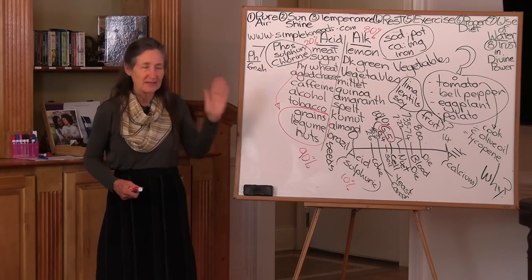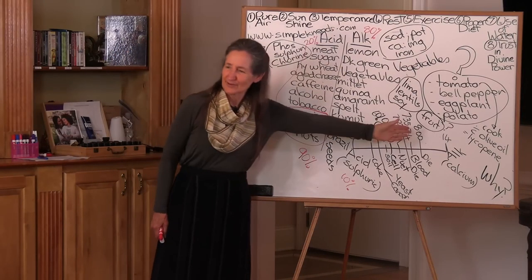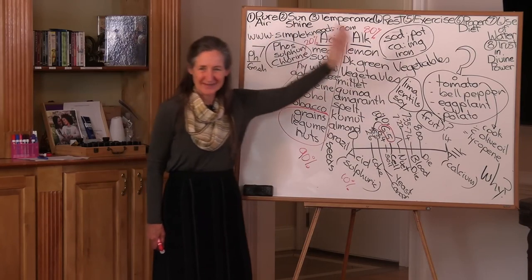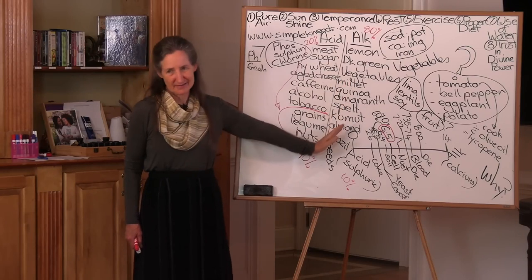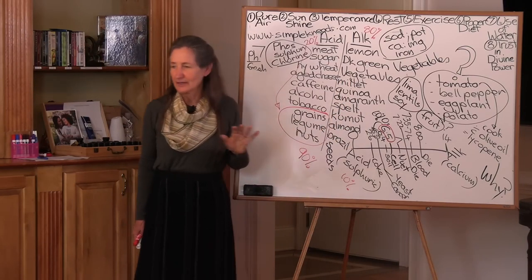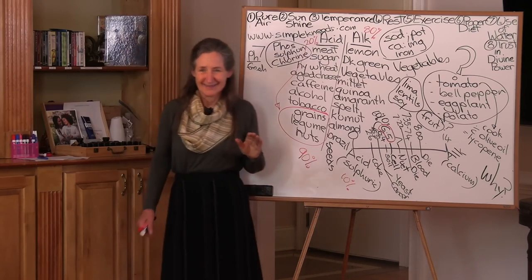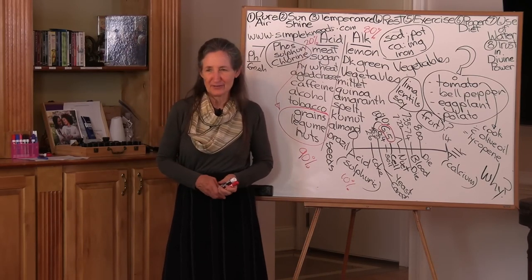Just as the gardener plays with the pH of the soil to get the right color flower, you can play with the pH of your soil, I mean cell, to create different health and sicknesses, conditions in the body. One of the easiest ways to do it is eat more vegetables, eat more greens. Start pursuing the other grains. And little by little, without your family even realizing it, you can begin to create an alkaline environment in your family.